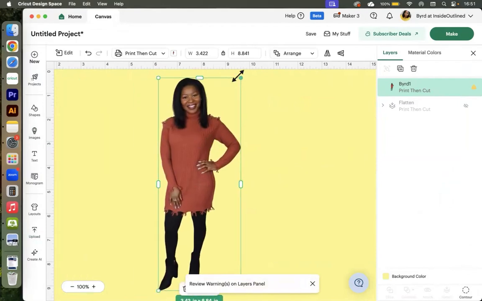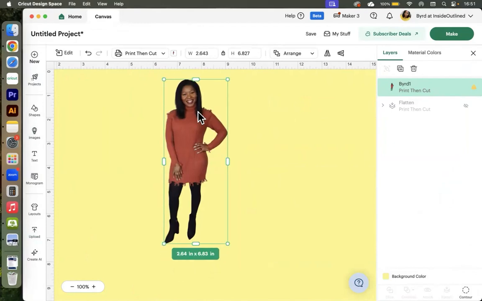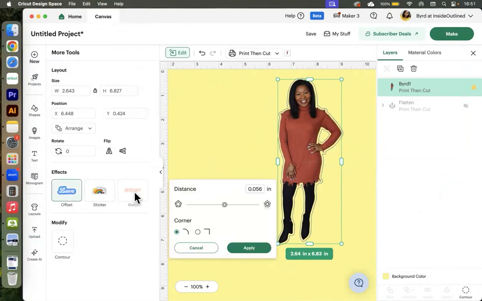I uploaded the picture from my phone. I took the background off of it. Now, let's say that I'm creating this as part of a birthday something something for myself. I don't know, gift tag or whatever. Again, process is the exact same. Click on this edit button, click on offset, choose what offset size you want. This offset is from a previous offset that I created, but again, drag it to the right to make it larger. Drag it to the left to make it smaller.